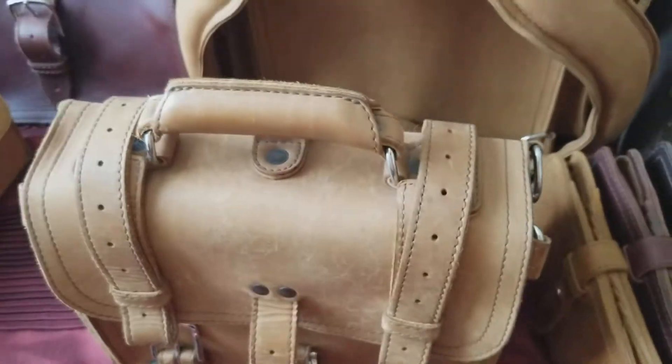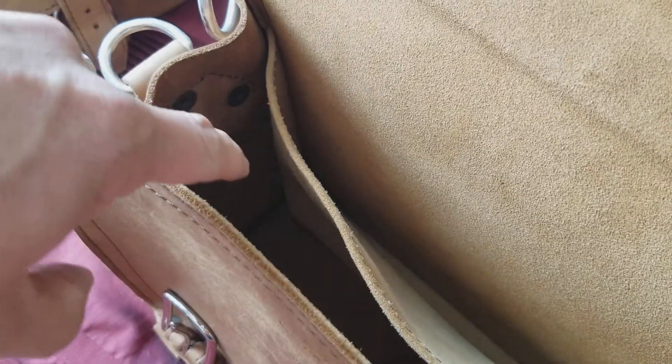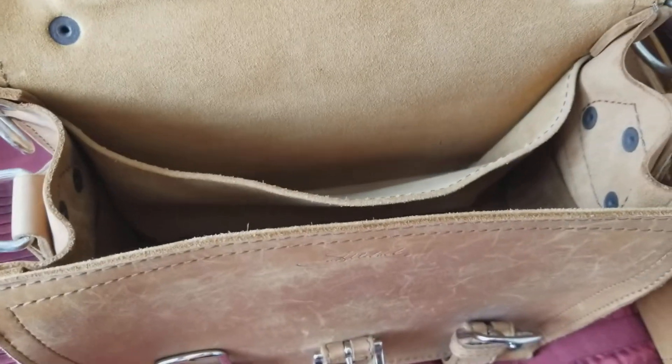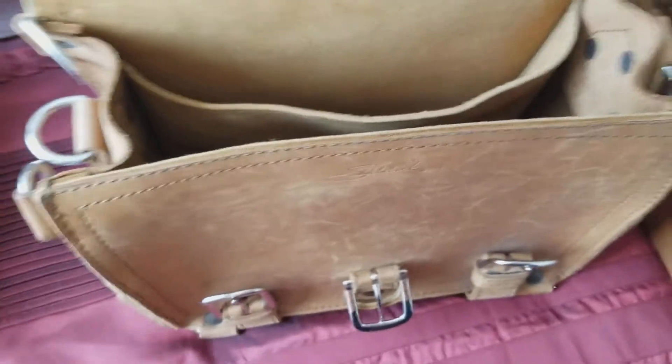So we got the aesthetics, we got the cool suede lining, and the other thing I like about this particular design — the small briefcase as opposed to the medium, large, and extra large — it does not have the divider in the center. My extra large and the other sizes have a divider that goes in the center, and then two pockets on the front side of the divider. I guess it works well on the larger bags, but on this one I think it would be a hindrance to the compartment. The compartment isn't very big to begin with, so it would cut down on utility. I'm glad Saddleback did not put that in there.